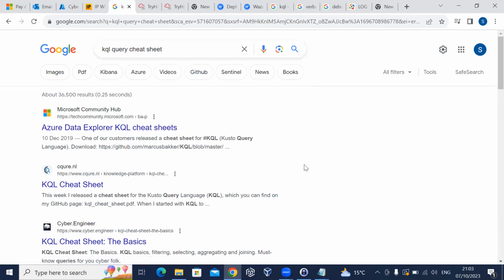There's a KQL cheat sheet, so anyone can come there and just get it, and I still use Google as well. Even though I've been doing Sentinel for more than 3-4 years, I still use Google because I don't know everything. So if you click on KQL cheat sheets, just click on that, shall I? This one. KQL, yeah, anyone, doesn't matter, either the first one or the second one.